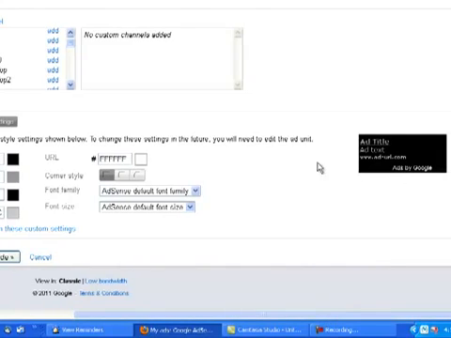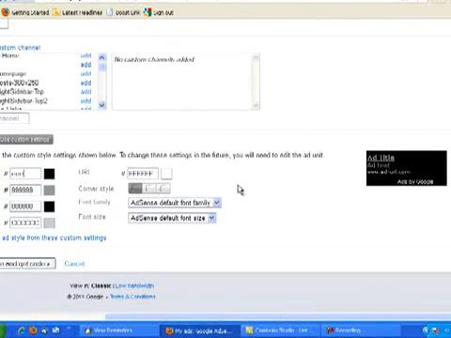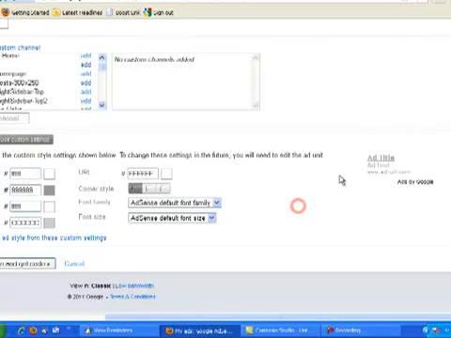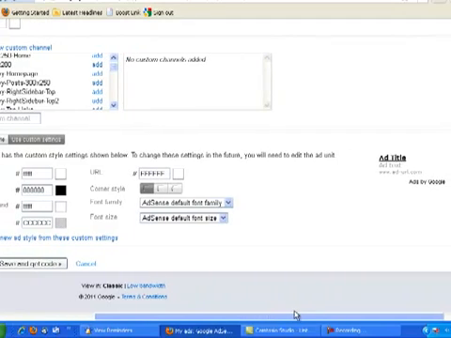So if I had a website that had like a gray background, if I wanted to have a website where I had no border and I wanted to have, let's see, the background, I wanted to have it float on a white background, I would change these to white, and you can see it changes that there. You can change the title color. If I wanted my link title here to be in black, I could change that. So you can change all aspects of the style here.